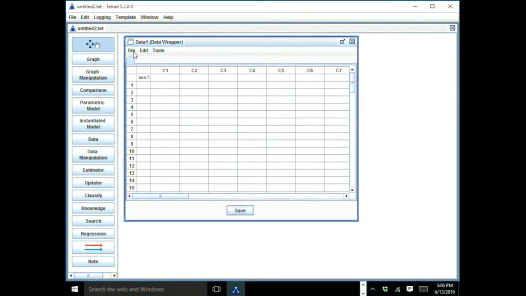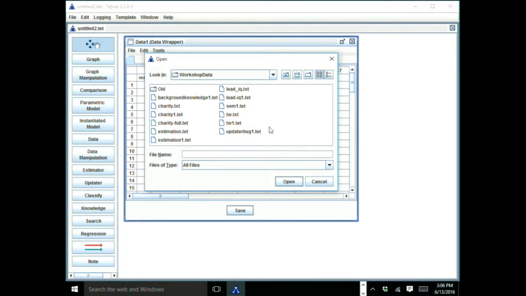And then you get a blank frame for the data. And then you go up to the file menu and you say File, Load Data. Then you have to identify the file that has the data. You can do that in comma delimited, tab delimited, white space delimited, but it should be a flat text file. So in this case, charity.txt is the file that you should now have access to in the data sets.